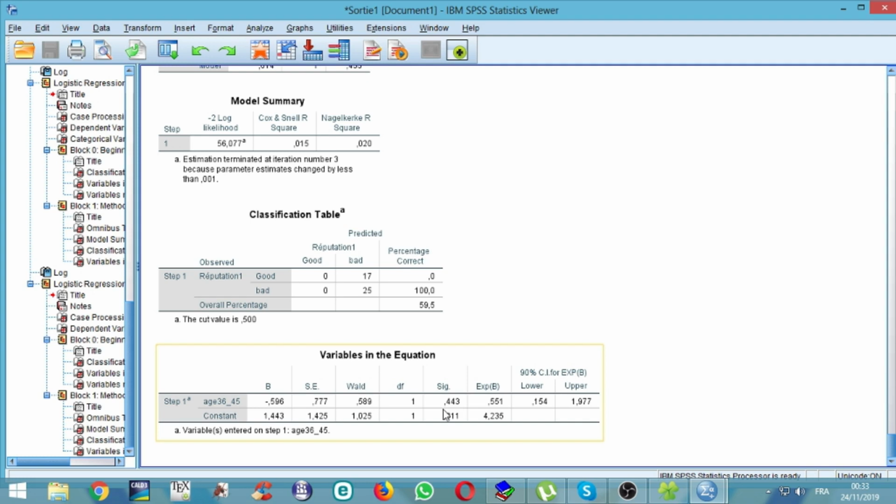So you have the probability for every client to be in bad reputation. You can use it to analyze your logistic regression using the fact that the threshold is 50%. That is the threshold used to classify people in good or bad reputation.